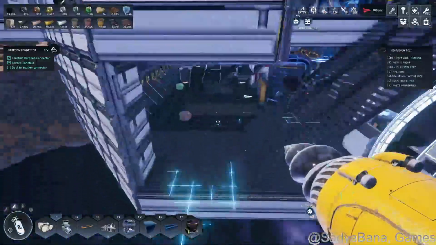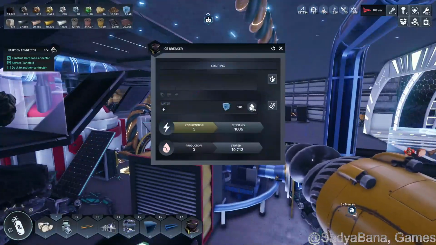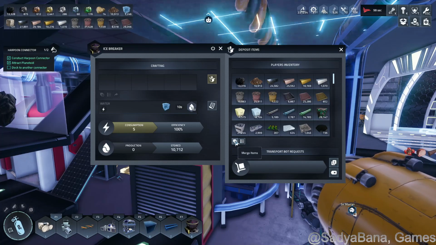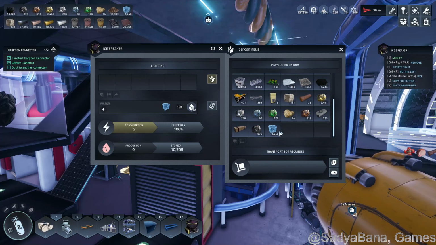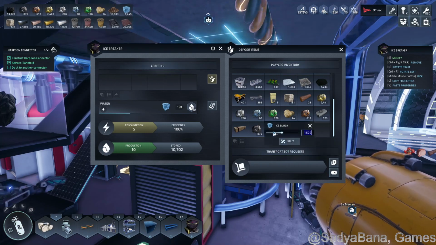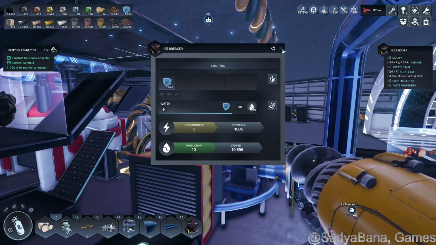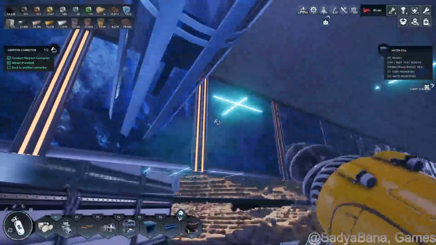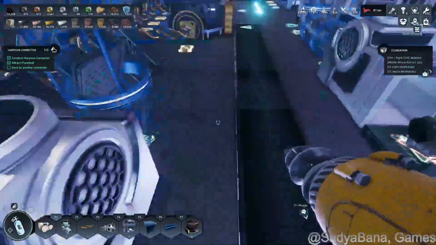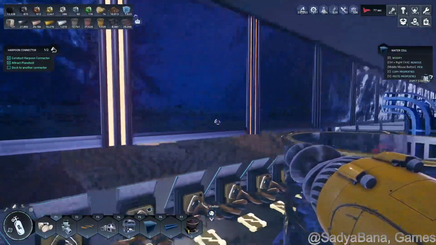So let's go over here since we're running a little low. We'll manually deposit our ice here. Split this into 2 stacks. Let's cut it in half. Put half in this icebreaker. And you see this is still full, so we're not in a situation where we're not producing a lot of ice. We still have a full tank here.